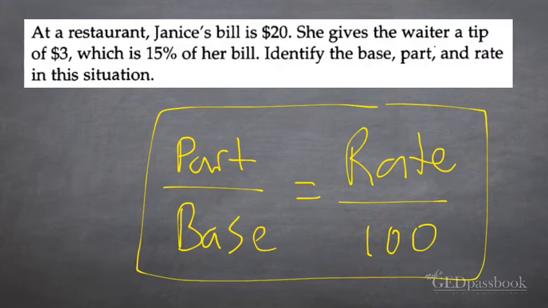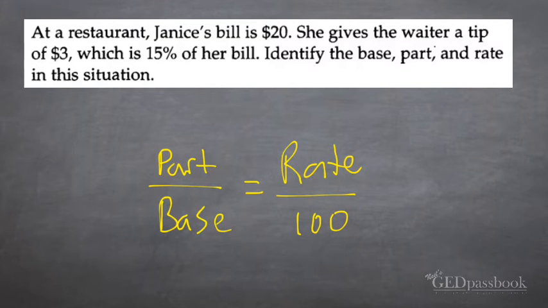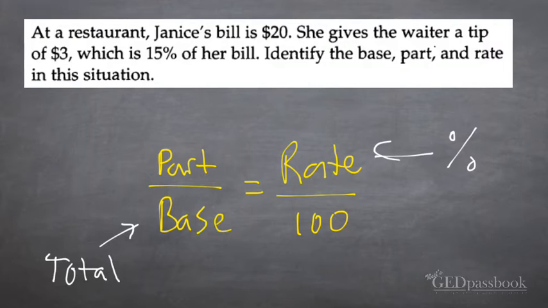So you ask, what is the part, base, and rate? What does all this mean? Quite simple, really. The easiest one is your rate. Your rate is always the percent within the word problem. So whatever your percent is, you just get it and put it there, right? Your base, you want to think of it as the total, whatever the thing is, right? The car cost $13,000. You pay $4,000 up front. The base was the total amount of the car, which was the $13,000, right? That's what base is, the total.